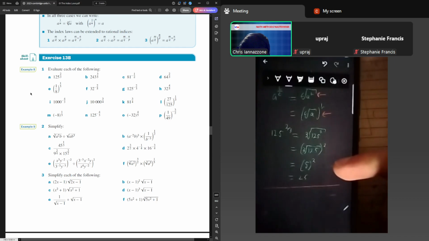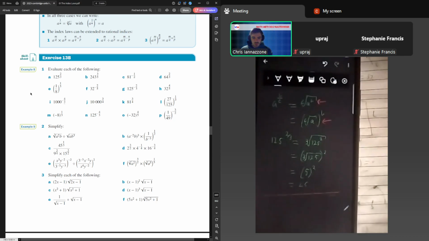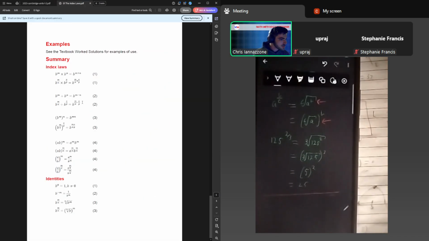We've gone through pretty much all of the individual circumstances that can come up. Is there any one of those index laws you'd like to refer to? I'll pull up on the screen share what all the index laws are. Is there any one of those individually that doesn't make a whole lot of sense and you'd like me to go over in a bit more detail?